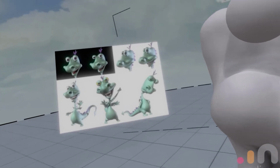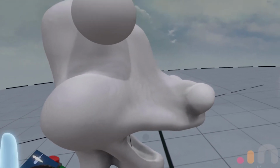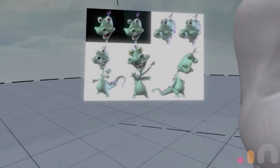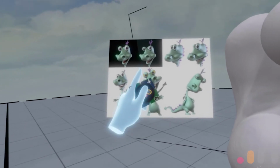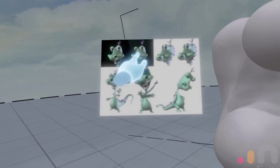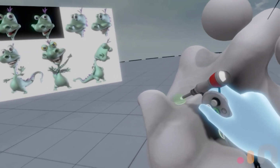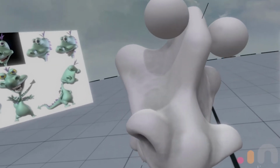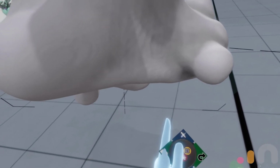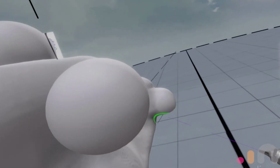Wait a minute, because it's hard to see. These are the only images that I have left of that model. And I'm thinking maybe this nostril needs to have more volume on the back side, because I'm seeing a shadow right there. It seems like it comes out a little more, particularly right there, and how it blends in. Let's rotate. Yeah, it could stand to have a little more volume right there and let it flare into the bridge of his nose. So do I add clay, or do I try to inflate? Let's see what kind of mileage I can get out of the inflate tool in that regard.